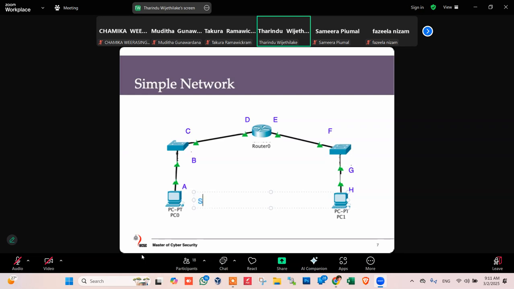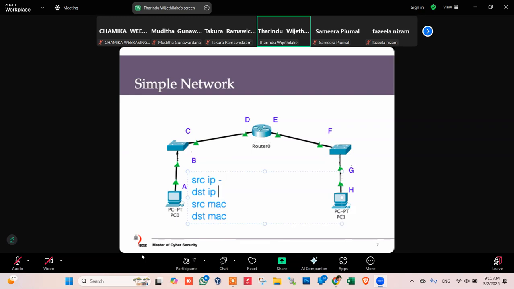The source IP, then the destination IP, then I need the source MAC and destination MAC, right? Now these are the very important pieces of information that I need to create that message or datagram, right?